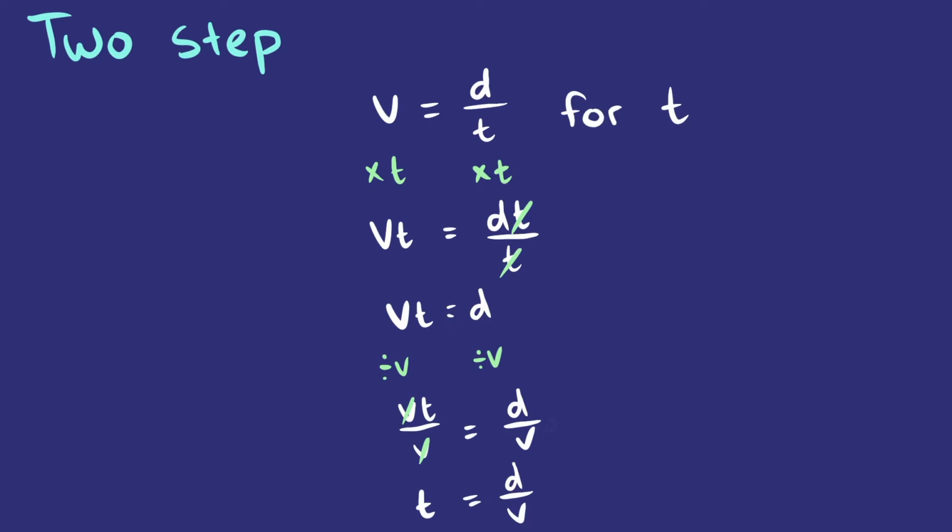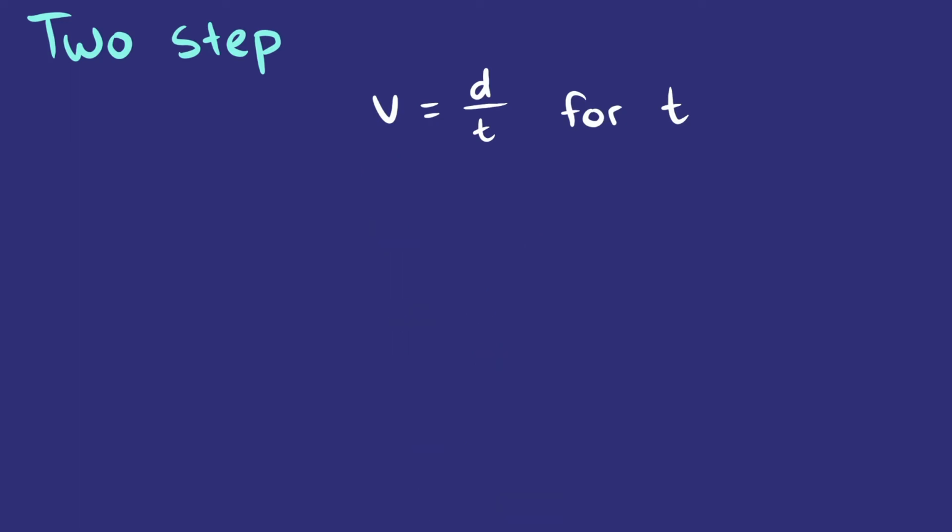Now let me show you that shortcut way of thinking. When you have an equation of this form, something equals something over something, it turns out that you can swap these two around, so that v equals d over t, but swapping the v and t equals d over v. All we did is swap these two around. Once again, this works for every single equation of this form.